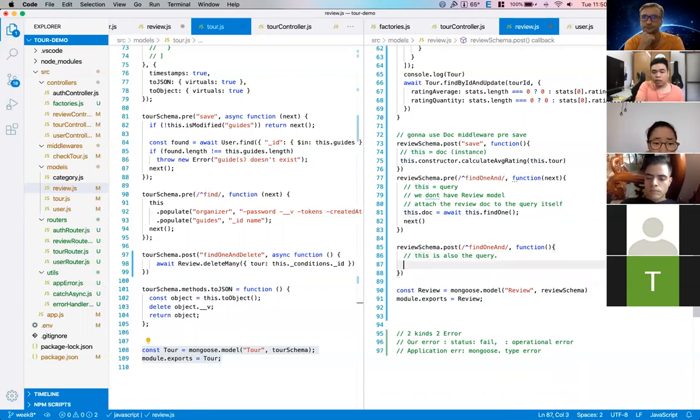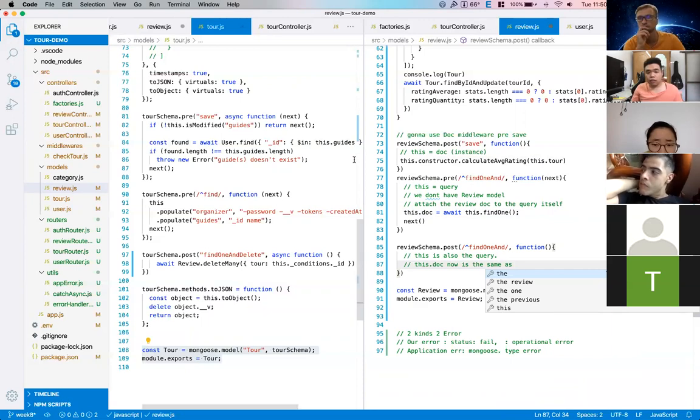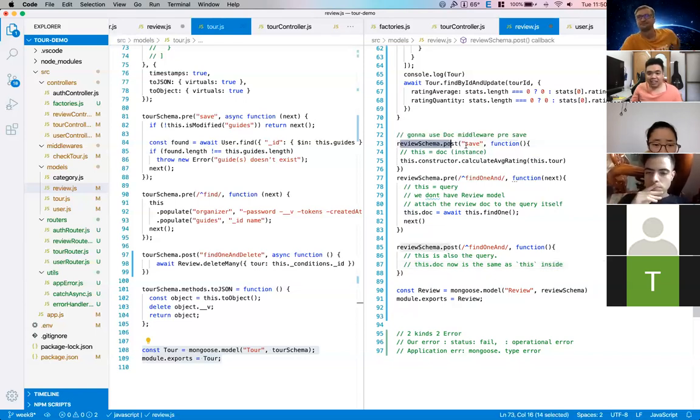So basically we will have this doc here as well, and this doc is the same as the this inside this middleware. So this doc now will equal the this inside this middleware.